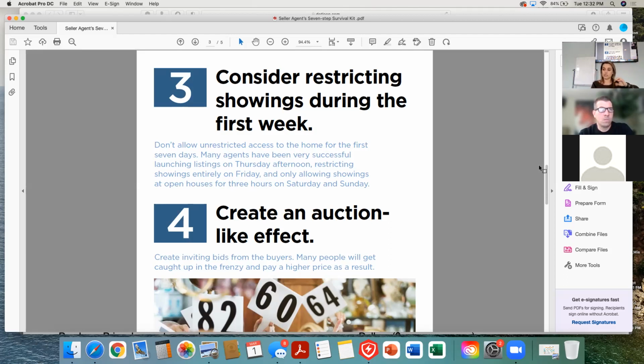So now it's a 30 day minimum, an agreement to terminate 30 days from receipt of written notice by either party, so that you now have another 30 days to continue to market and advertise it. Can they make it difficult? Yeah, they can decline showings. They can make it really difficult. But also put in there a termination fee: if they terminate the listing agreement and decide not to sell, they owe the brokerage, because they can't owe you directly, a reimbursement fee for expenses paid out in marketing the property. So you can do that.